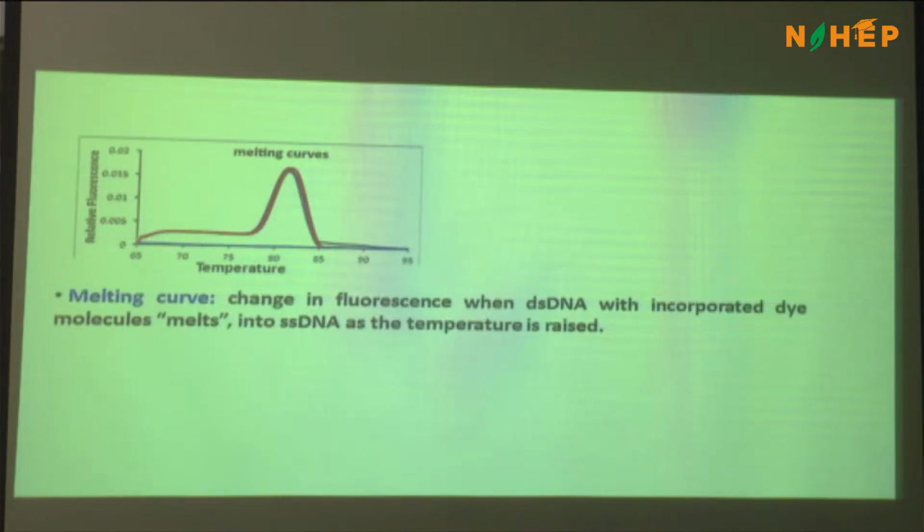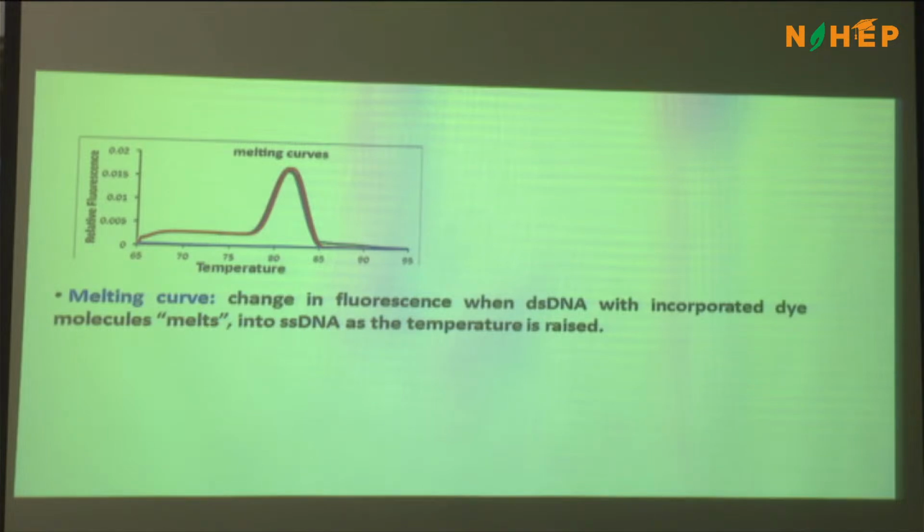Another terminology you encounter is the melting curve. I'm trying to link this with the deficiency of fluorescent-based qPCR, where, as I already told, specificity is always doubted because you never know whether the fluorescent intensity is increasing because of the target amplification or the non-target amplification. So in order to rule that out, you have to do this extra work. It's not extra work, it is the follow-up of the same qPCR. This is what is called melt curve analysis, right?